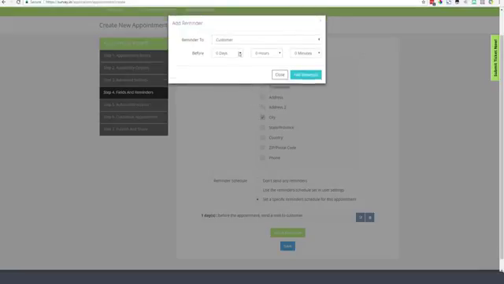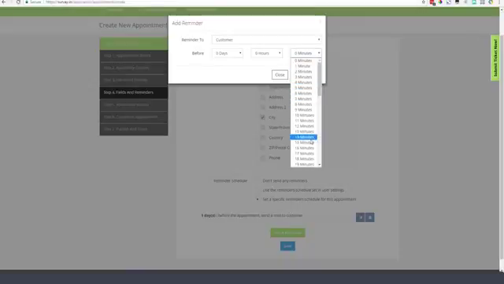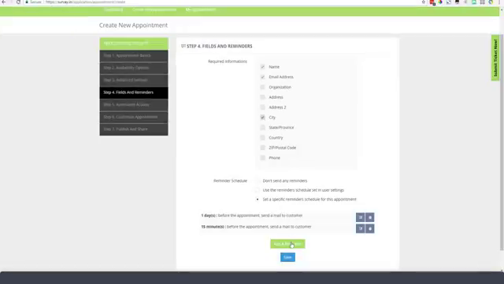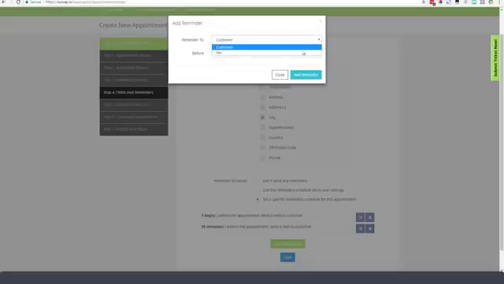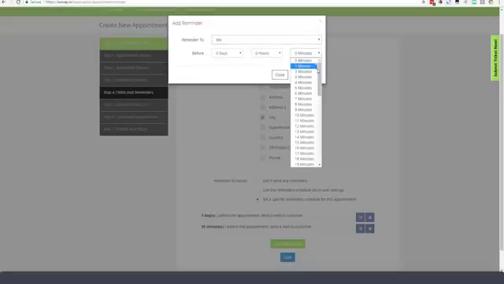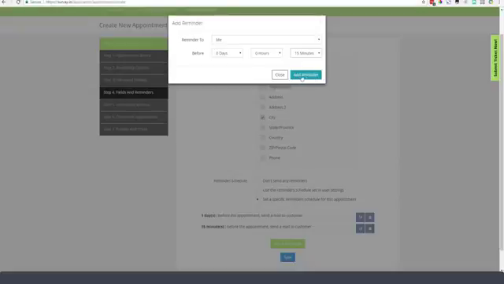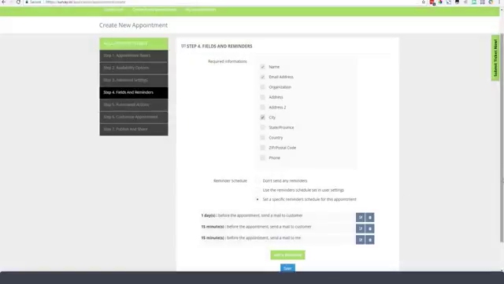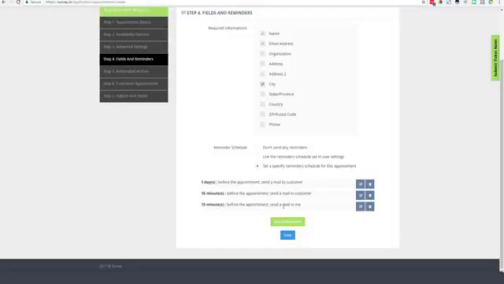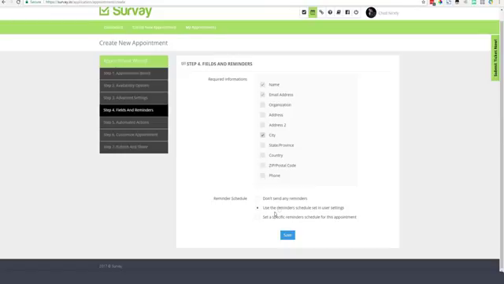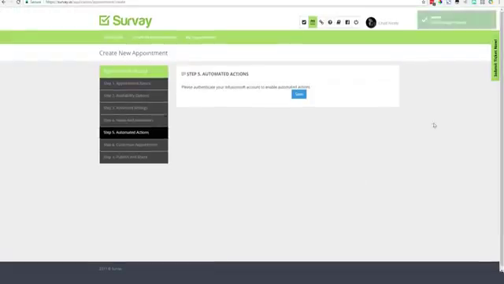And let's go ahead and add another one. So I want the customer to get a reminder 15 minutes before the appointment, and I want to get a reminder myself 15 minutes before the appointment as well. Because remember, Zoom's going to send you a notification and the Google Calendar is going to send you a notification too. So you don't want to get too overkill with this, but that's how we do that. But the easy way to do this is say, use a reminder schedule set in my user settings. We've got a lot of default settings so that you're not having to do the same thing over and over and over. I'm going to click the save button.